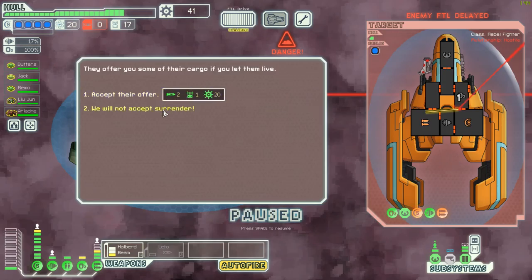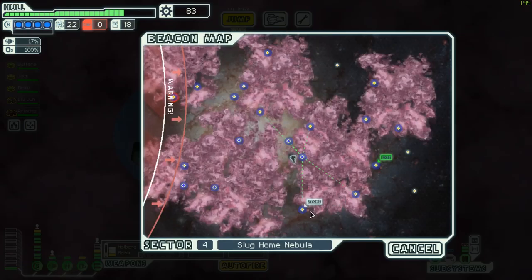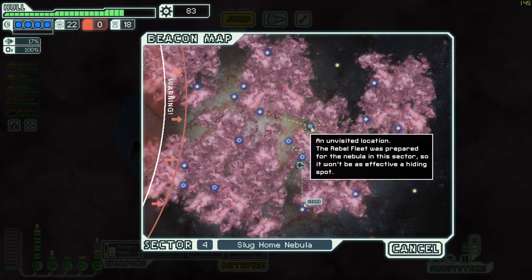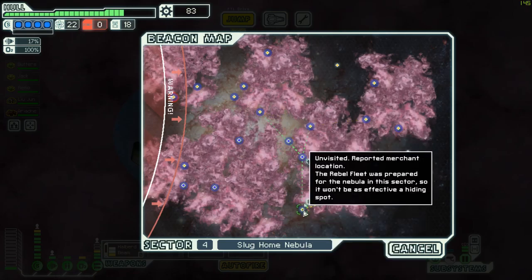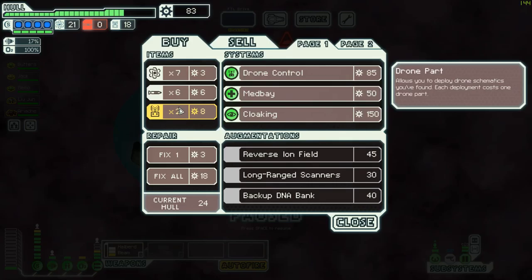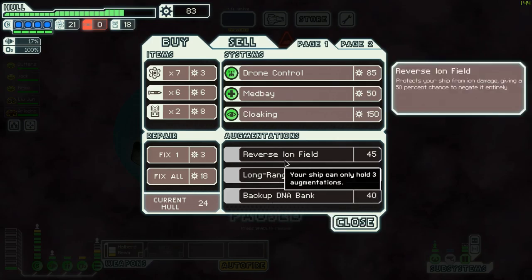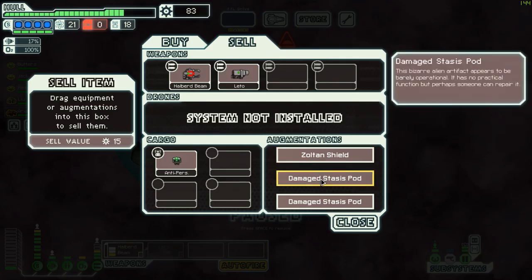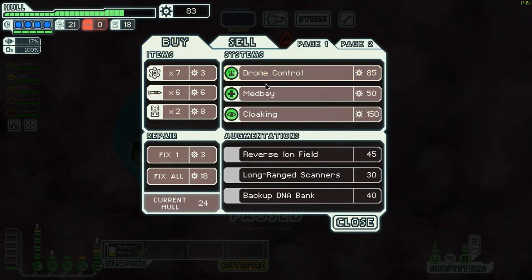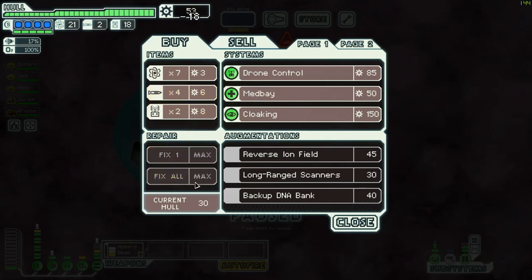Oh, they did too. No, I'm not accepting their offer. Garbage offer. I don't have any missiles. That really could be bad for me. The backup DNA bank. We probably should sell one of these damage stasis pods, but it's not a big deal. I don't think I need them both. Well, let's buy a couple of these. Fix the ship. Hey, do what you can.